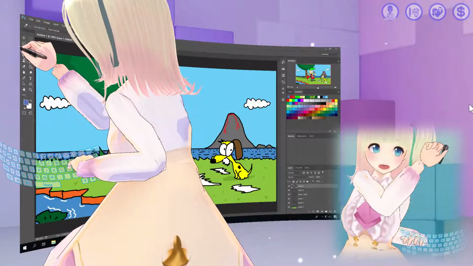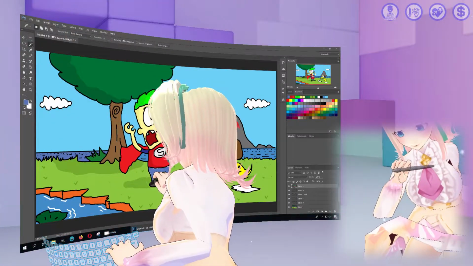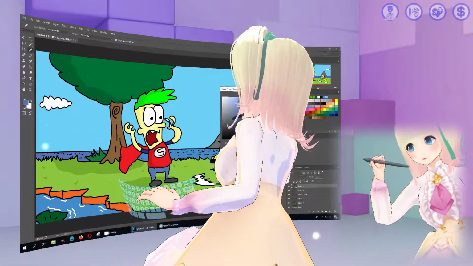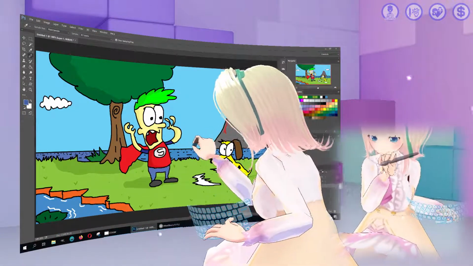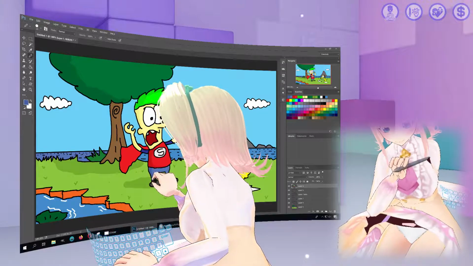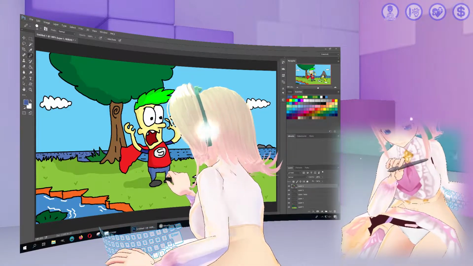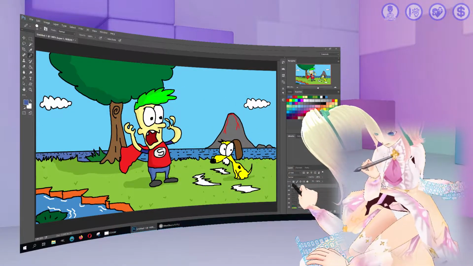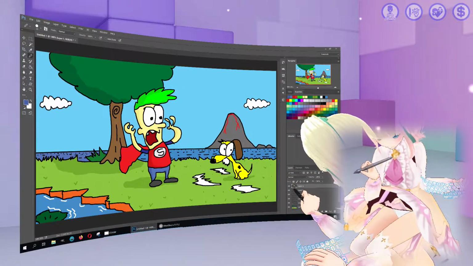Grab the color. Get the magic wand tool. And make this a little darker. There you go. Now we're getting some sort of idea of where the light is coming from.